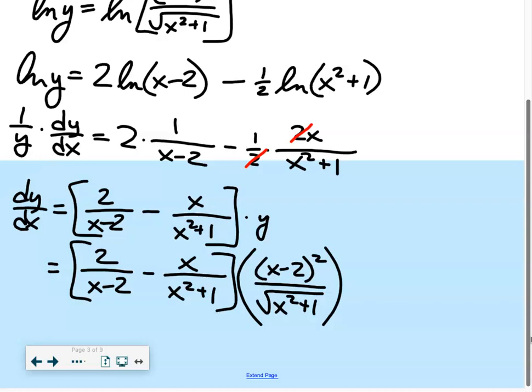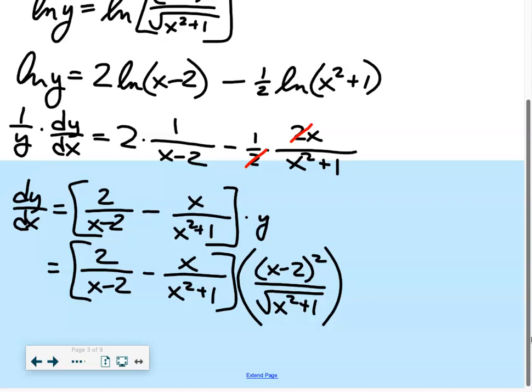Now, personally, I don't think this made the derivative that much easier, right? It's not bad. It's actually pretty quick. I don't mind algebraic simplifying. If you had to do it using quotient rule, you'd have a lot of simplifying to do. Now, technically, this isn't really simplified because it's not one big fraction. But if you had to simplify this, then why are you doing logarithmic differentiation? Because this is a pain to simplify. So I just stop here and I'm happy, right? We're going to do one more like this, and then we're going to learn what you really need to use logarithmic differentiation for. These are like warm-ups.